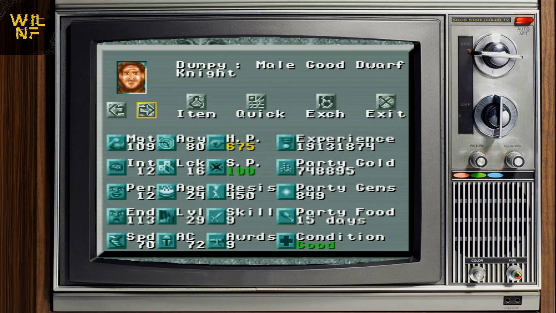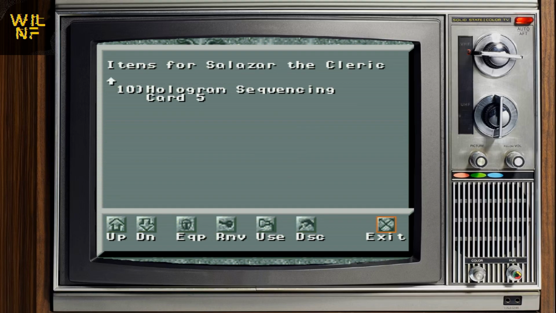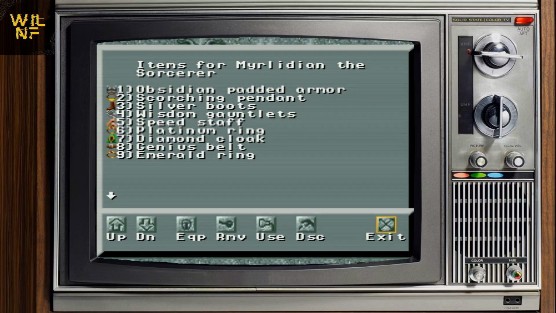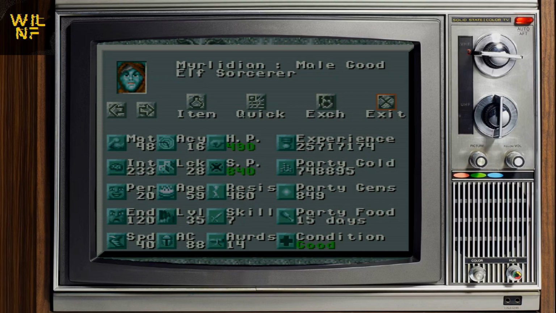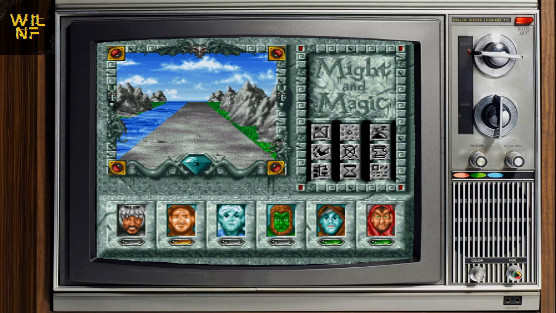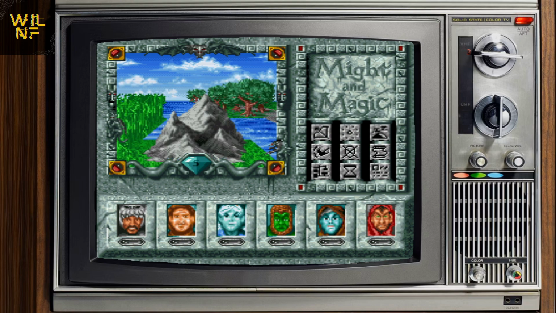Obsidian plate mail, that's the second best armor in the game you can get. I don't think we kept it. Stone to flesh. Oh, maybe we did. Maybe on our... I think we gave it to our sorcerer. There we go. Let's check. Okay, yes, yes, okay. So we have two people that can stone to flesh. That's good, because if our cleric gets petrified, then we're in for a bad time. There we go. Some extra spell points.